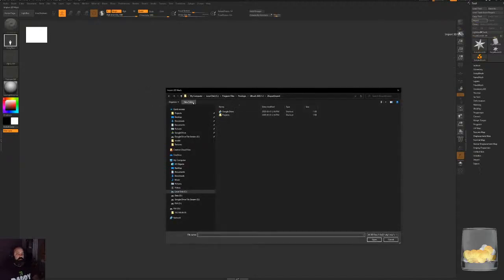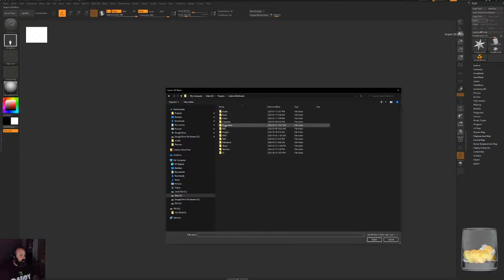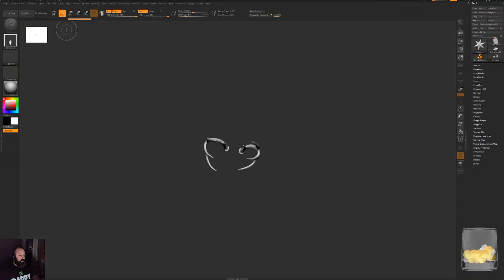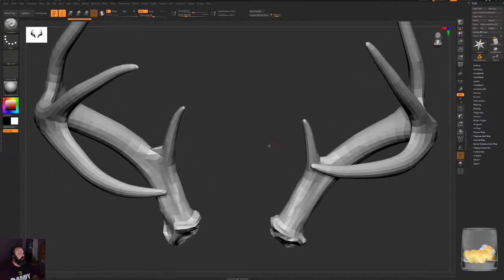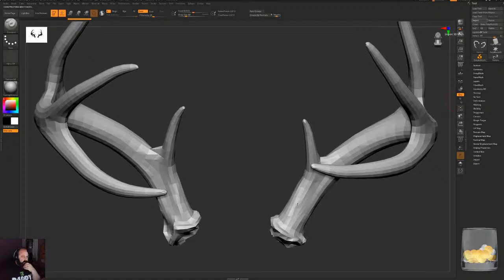So I'm going to import and projects cabin OBJ. So let's bring the antlers in first. And this is the, not the scan data. Intriguing. I don't know what to do. There's the high poly ones.